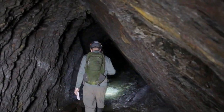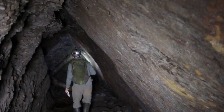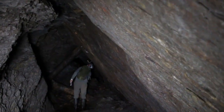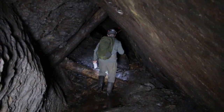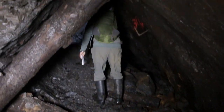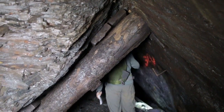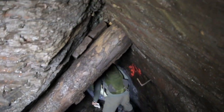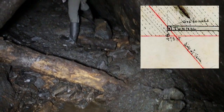Might be possible. We're becoming very triangular in here. We're on like a sheer face here to the right. This might have been where they were taking out their vein. Got some big timbers up here. Yeah, on the map, an old map that we did look at before coming here, it does show at the end of the mine there is an angled seam or a vein that they were going after that went on an angle up and down, so this might be it. We might be walking in it right now where they took out the material.